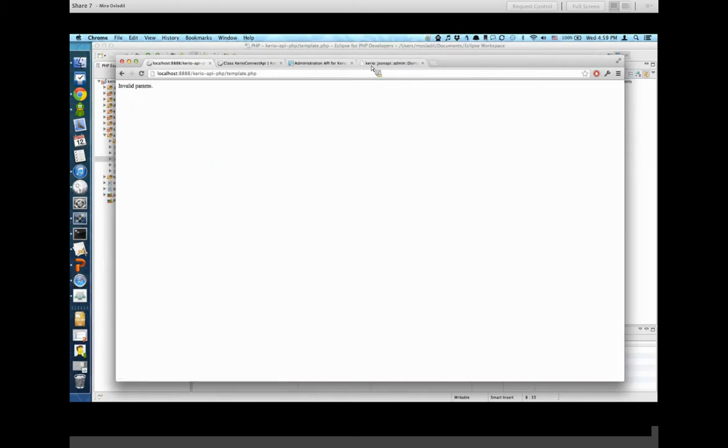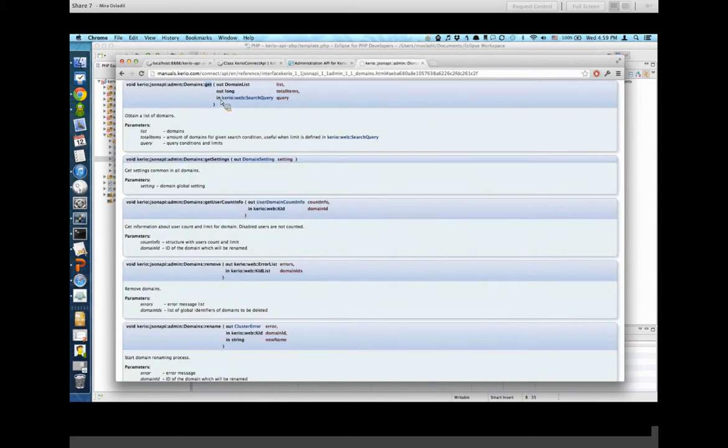Invalid params, because from the documentation I can see it has some output, which is what the method will return to you. It will return a list and total items, which is the count of the domains on the server.